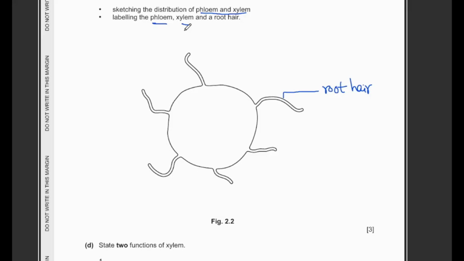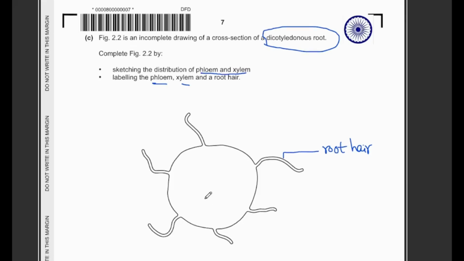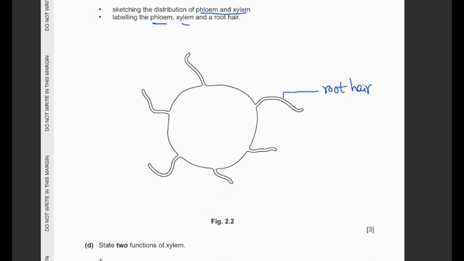Now how do you distribute the xylem and phloem in this? Any idea? Fine, this is a root hair that we got. Let's see, and it is a dicot root. Okay, so remember this one to give the answer. Hope you will first check out the textbook that can help you out, and remember what was the important thing that we have to do.